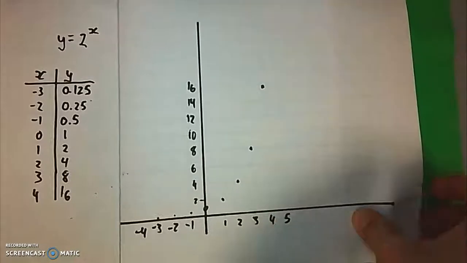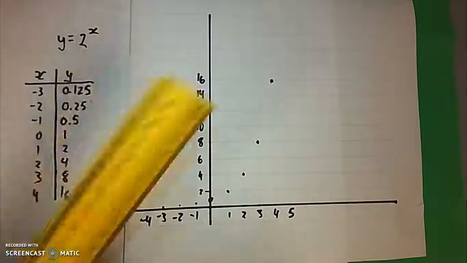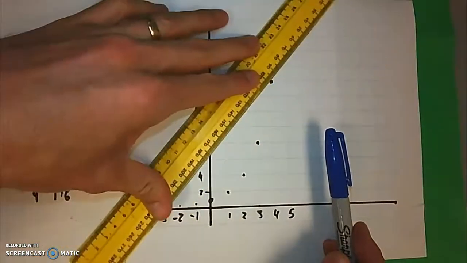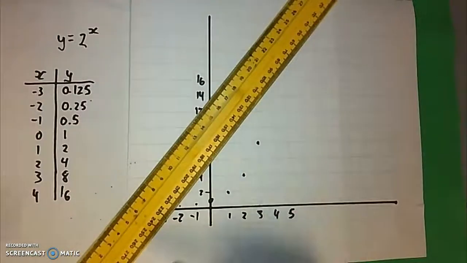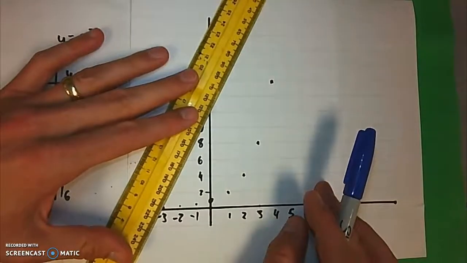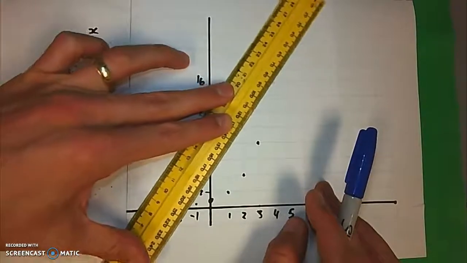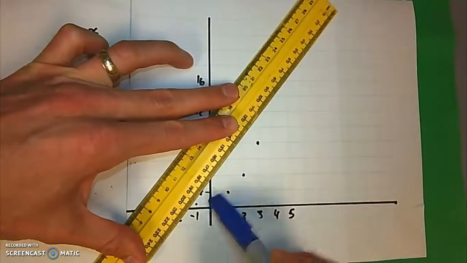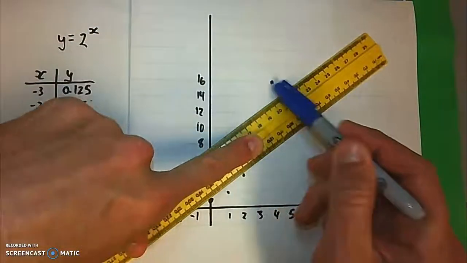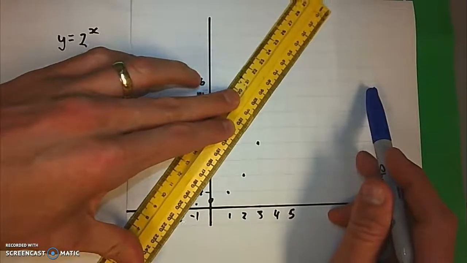Again, we want to try to go roughly through the middle. You can't go exactly through the middle, as it's difficult to figure out exactly where the middle is, but basically you want your line of best fit to be as close as possible to as many points as possible. So we'll wiggle this around a bit to get it as close to these points here as we can without going right through the center of them, because then these points up here will be too far. We're just going to wiggle it around to see if we can get it as close as we can.